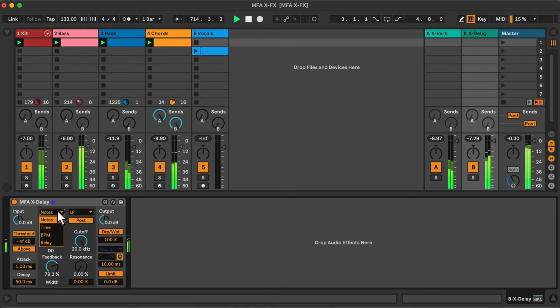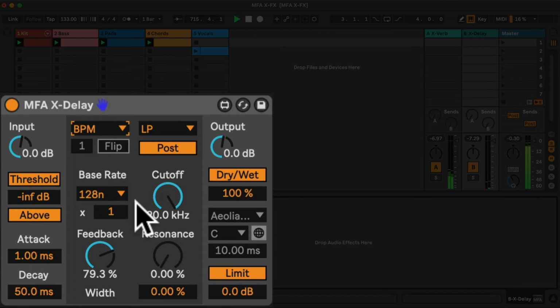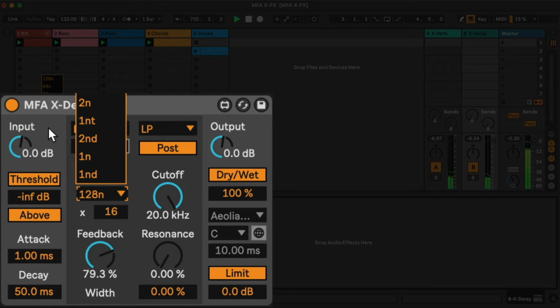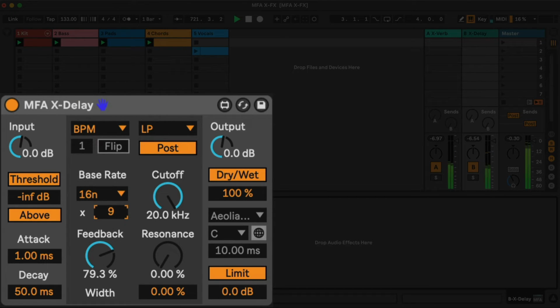Okay, so I think it would be useful for a dub delay to switch to a BPM rate. So at 128th notes, we can be really specific with our timing, but I think I'll just go to 16th notes. We've got an exaggerated feedback.